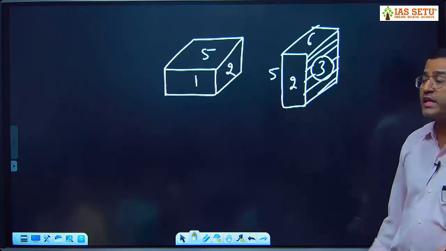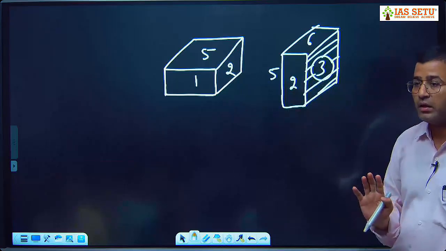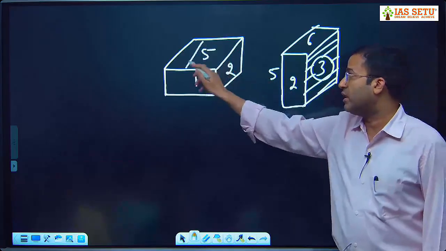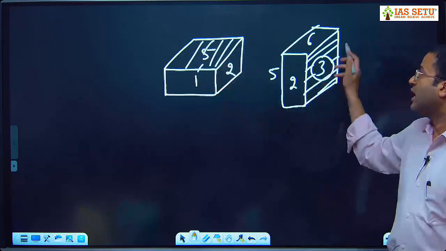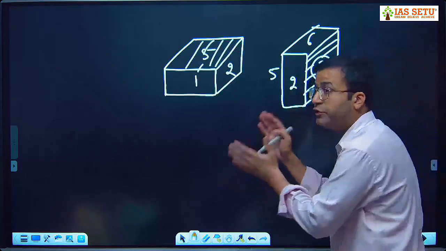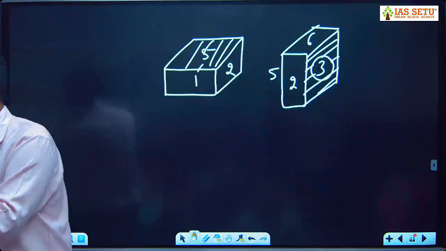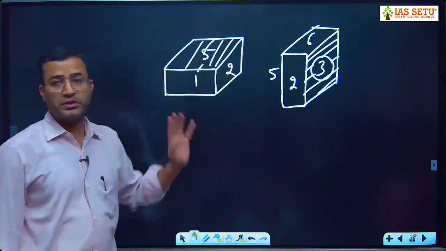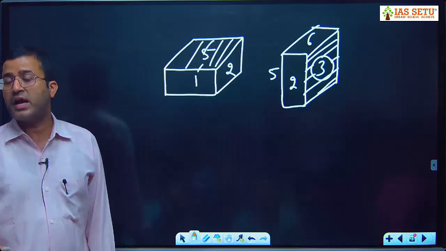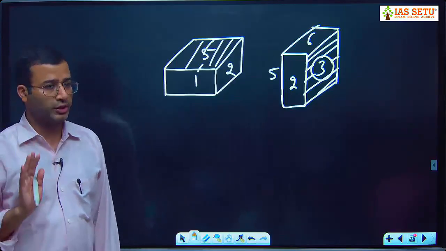You can't use this area for 2 क्योंकि 1, 2, 6 इनका एरिया सेम है. But 3 or 5 तो we can easily identify because 5 is having the largest surface area in this figure and 3 is having the largest surface area in this figure. The opposite of 3 should have exactly the same area. Only face number 5 will satisfy that condition. The opposite of 3 is 5. But if in a question you are not able to compare the area and there is a confusion, don't worry, you use master method or any other short trick.